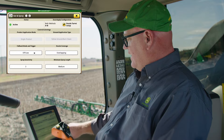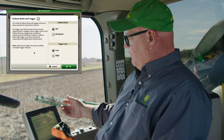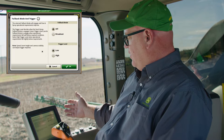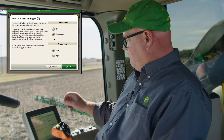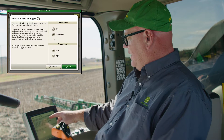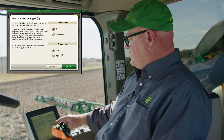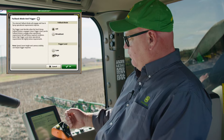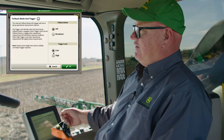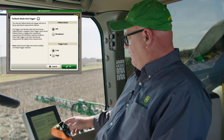We've got four setup pages to start with. The first one is broadcast mode or fallback mode — this is what we want the machine to do when we're out of one of our parameters such as speed or boom height. When we pick broadcast, every time we go into fallback mode the nozzles will just broadcast spray, so they're on all the time. If you pick off, the nozzles turn off in fallback mode. We also have a sensitivity for that trigger level — low or high. If we pick high, we don't have to go very far outside our operating parameters for fallback to trigger. If we pick low, sensitivity is decreased, meaning we have to go well outside those operating parameters before we actually go into fallback mode.